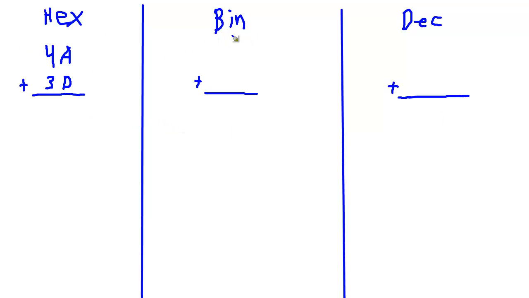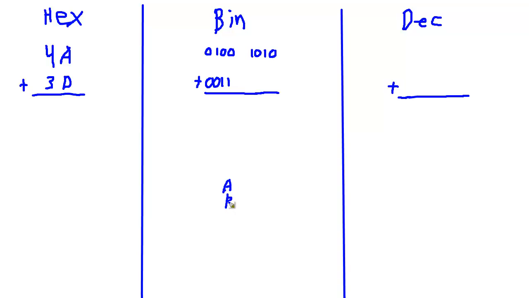As we saw in a previous video, to convert hex to binary: a 4 in binary is 0100. And then A — well in decimal that's 10 — but A in binary, that's going to be 8 plus 2, which makes 10. For 3D, the 3 in binary is 0011, since 2 plus 1 is 3. Now for D — let me think — A, B, C, D. I encourage you to memorize this.